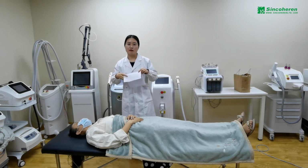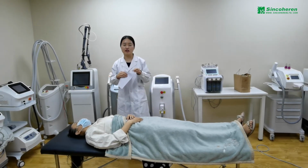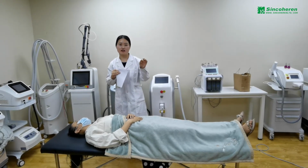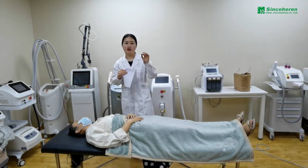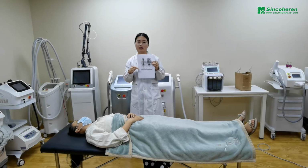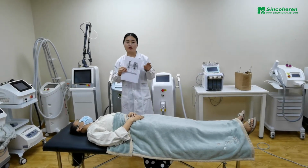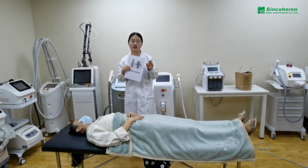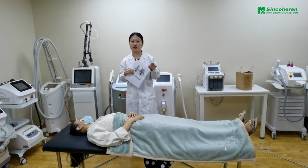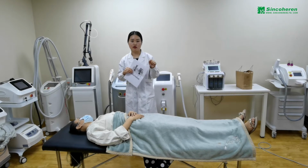Many people worry: am I a suitable person for hair removal? IPL, sincerely speaking, as it has a broad spectrum, is not only working on the pigment melanin, so it's not for all skin types, especially darker skin. It may feel a little painful for darker skin. It means skin type 6 is not available.